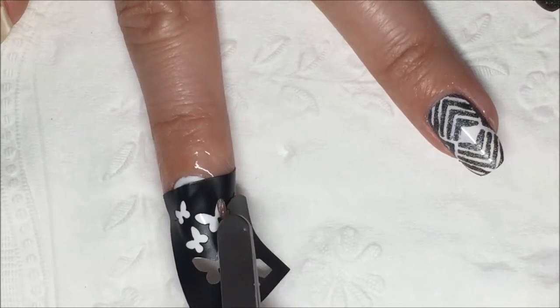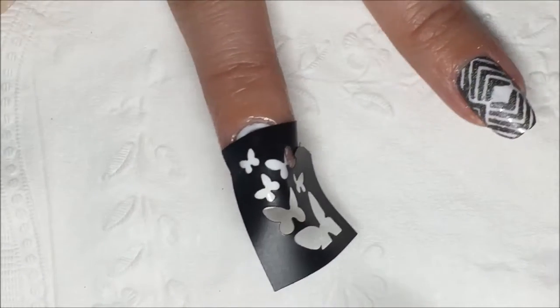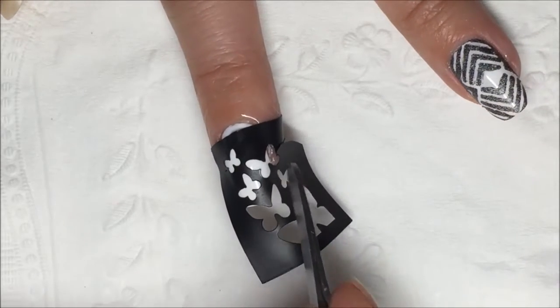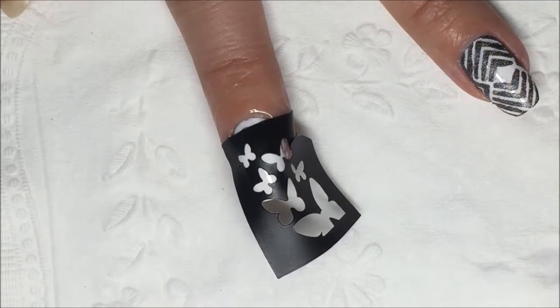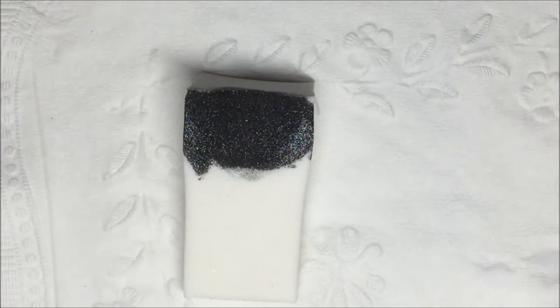And I'm gonna sponge this little guy on. Have y'all noticed like everything's like this little guy? This little guy. I'm gonna stamp this image over here. Oh, let's try this little guy. They're all little guys. Sorry. I know, I'm so annoying. So here's my sponge, my spongy. Here we go.